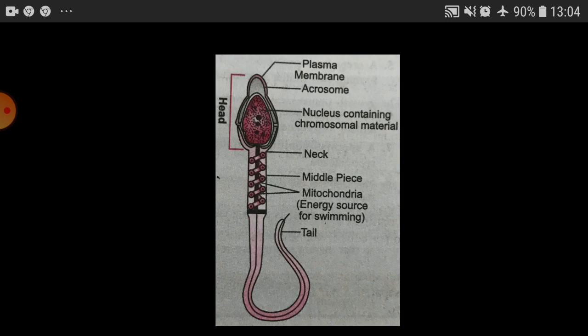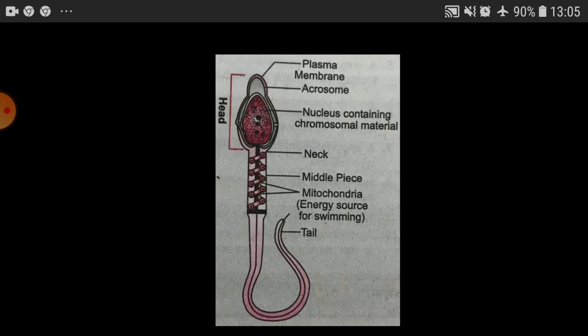Then there are changes in the centrioles. The centrioles shift behind the nucleus and come to lie one behind the other. The anterior or proximal centriole orients itself at a right angle to the long axis of the sperm in a depression in the nucleus. The posterior or distal centriole orients itself parallel to the main axis of the sperm. This gives rise to the axial filament of the sperm. Remember, we have studied it just now in the structure of the spermatozoon.